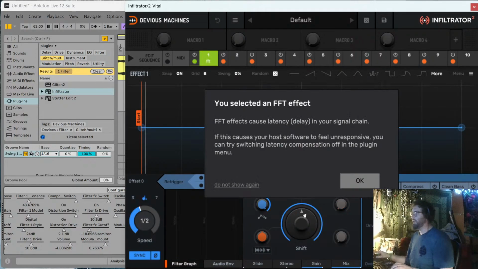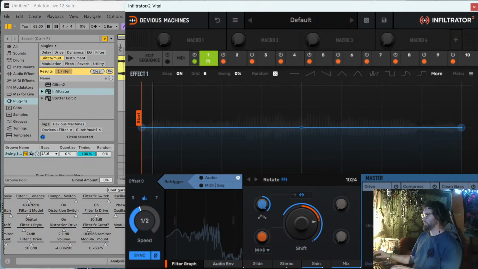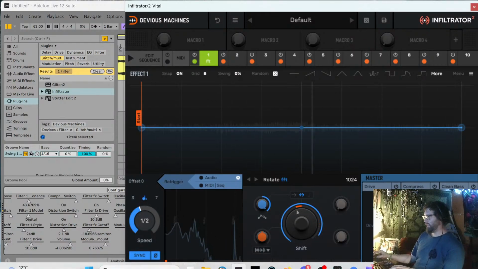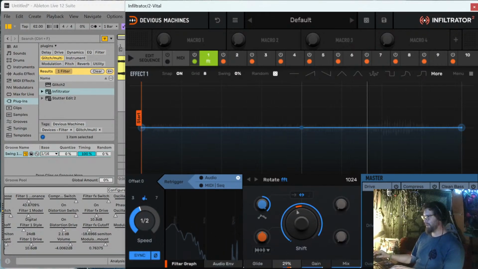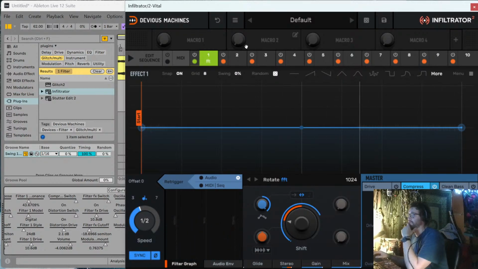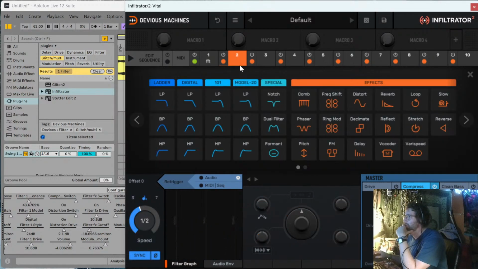What should I go for? Rotate? Kind of laser effect, pretty cool. Yeah, very cool. I could try a formant filter.